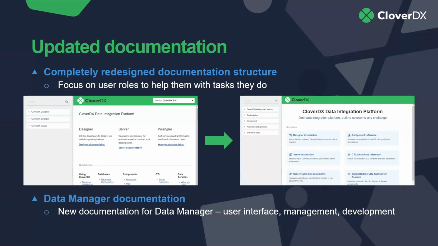So with that said, I'm sure that this will be a little bit confusing for users who are used to the old style of the documentation or old structure of the documentation, but you'll get used to it relatively quickly. It's much easier to find things if you don't know where they are. And obviously, search still works, so you'll be able to search for stuff if you don't know where it is in the new structure.